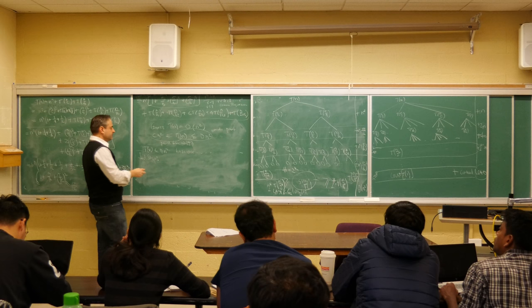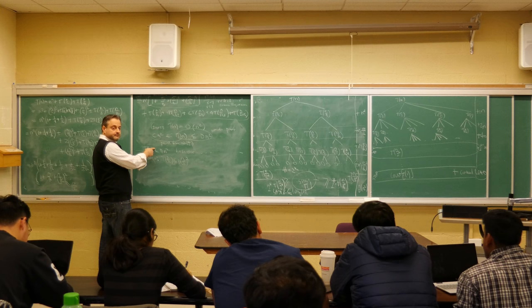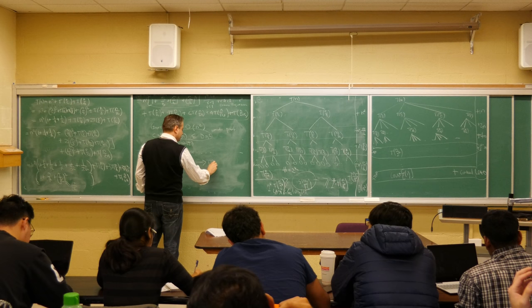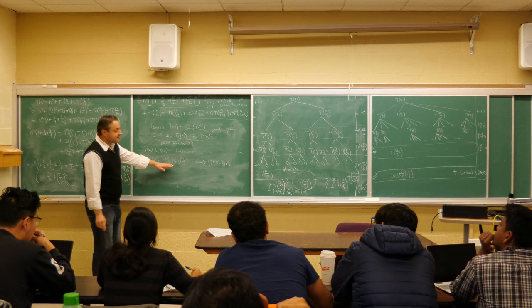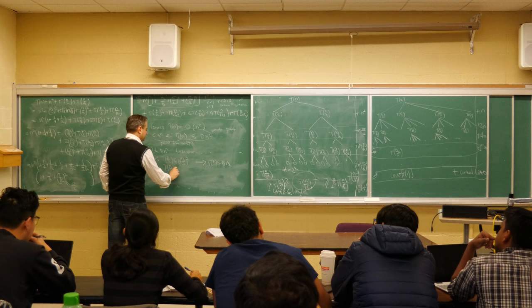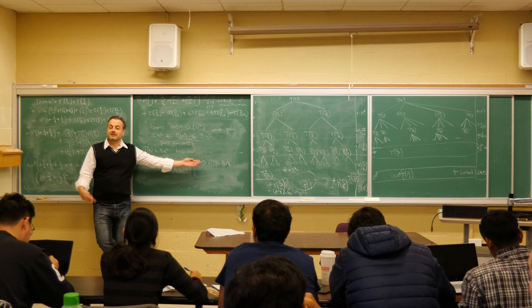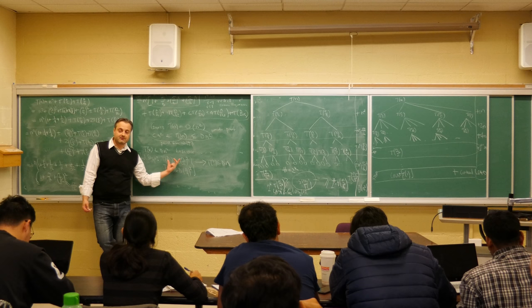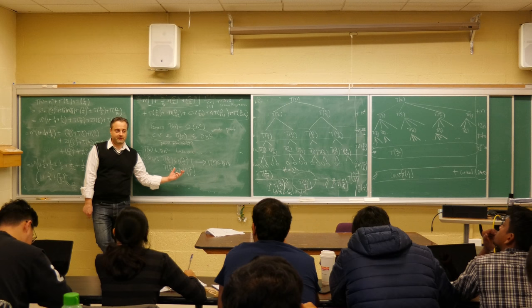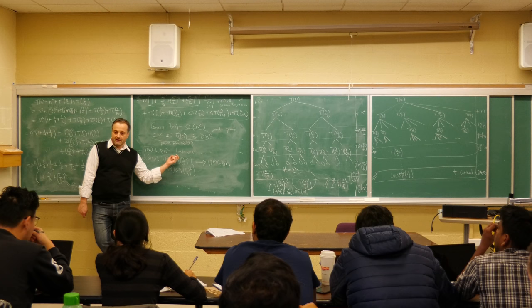If T of n by 2 is smaller than d times n by 2 squared, it has to be the same form, implies what? I think I need something else in the induction hypothesis. I need not just that thing. I need another thing. I need the n by 4, smaller than d of? So my induction hypothesis says what I want to prove for n, I'm assuming it's already proven for the half and for the quarter. Is that a valid induction step? Right. It's called strong induction. Strong induction says you can assume it's proven for everybody before that n. We don't need everybody. We only need the quarter and the half. But strong induction says everybody before that n satisfies the property.